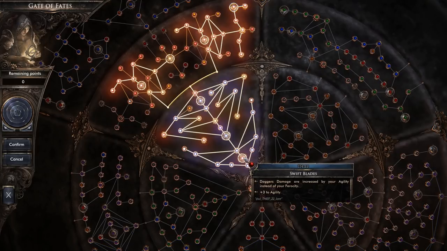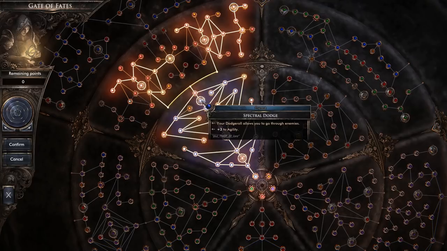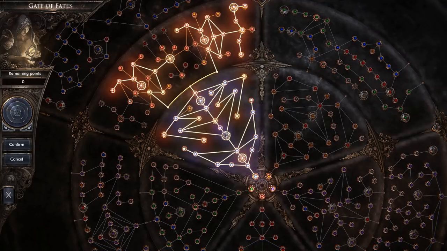So if you want to go for a pure dagger build, this is nice because most daggers have agility on them. So your dagger damage is increased by agility instead of ferocity. Solid move. It increases your attack speed depending on your total movement speed, so the more movement speed you have, the more attack speed you have, which is great synergy. Your dodge roll allows you to go through enemies, which is nice. That was kind of a pain when you're trying to roll or dodge out of a situation and you're basically just rolling into the enemy and they're just wailing away on you.